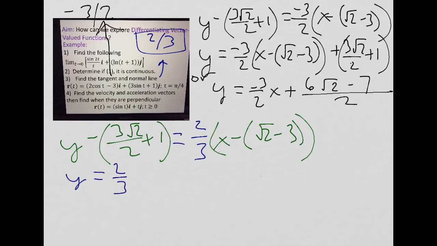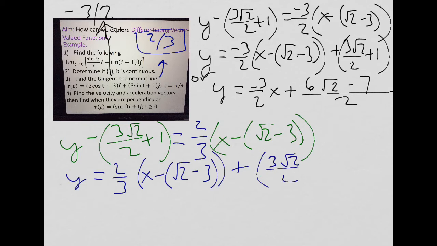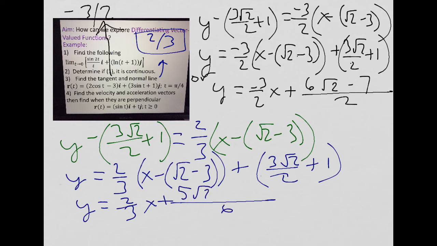And with that being the case, you could distribute the 2/3 to both quantities and add it. You'll still have a common denominator. Well, the common denominator this time won't be 2. It should be 6. So you should get 5 radical 2 plus 18 over 6. Or you could write just plus 3 at the end there, because 18 divided by 6 is 3. But like I said, you have the option of how to write that. So let's check out number 4, and then we should be good to go.